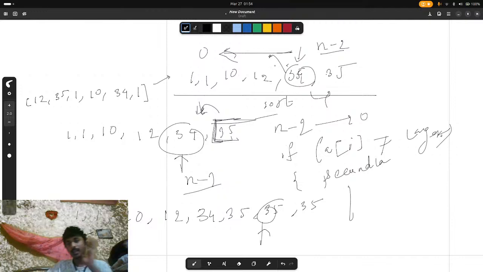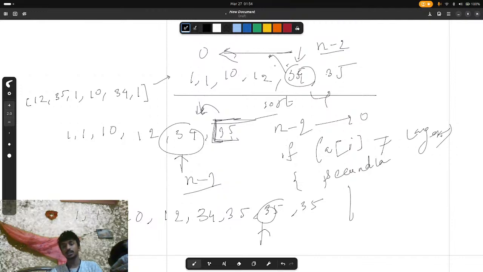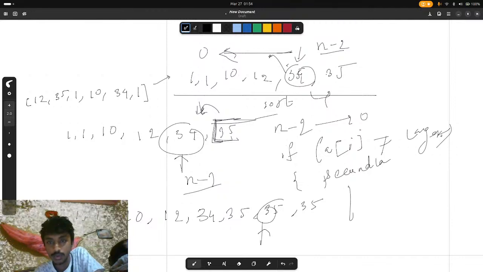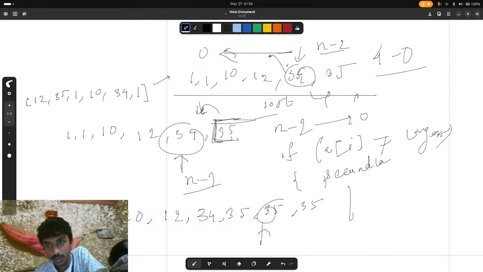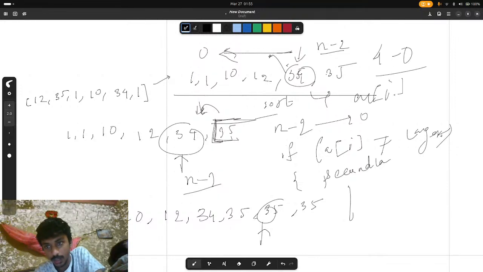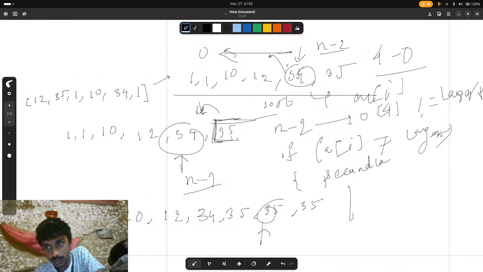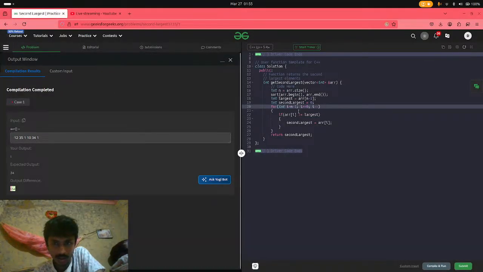I'm going to n minus 2, that is if I consider 6 minus 2, 4, 4, 2, 0. If array of 4 is not equal to the largest, which is 35, so yeah, it should run.